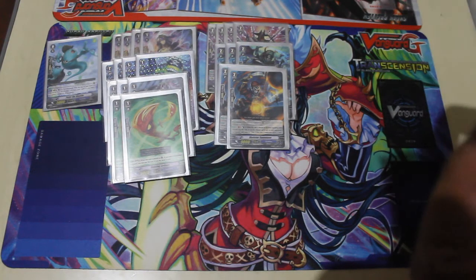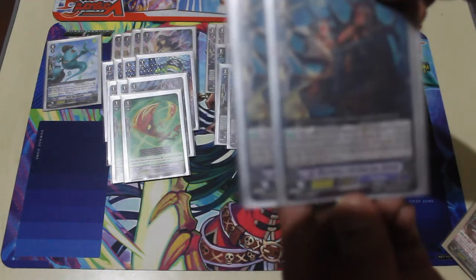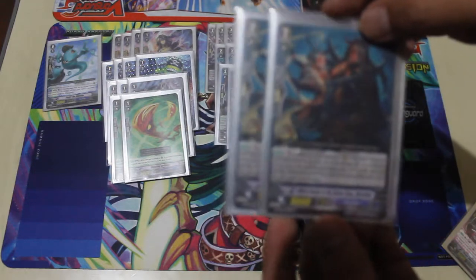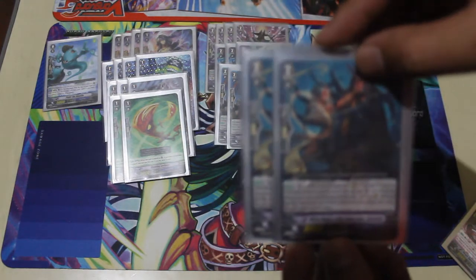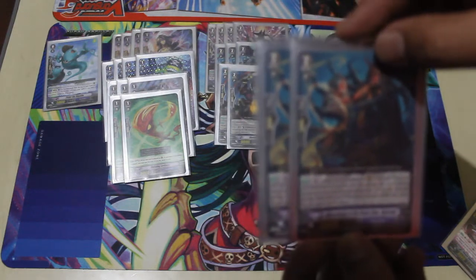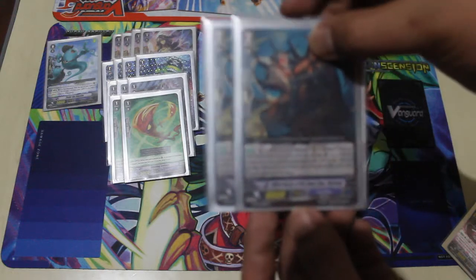Here we have Race Ruler, the 8k 7Cs. 7Cs is actually new to the deck because I run only 2 of them because it's actually 8k. It's pretty bad when you ride him. You get rushed pretty easily by a bunch of grade 1s.